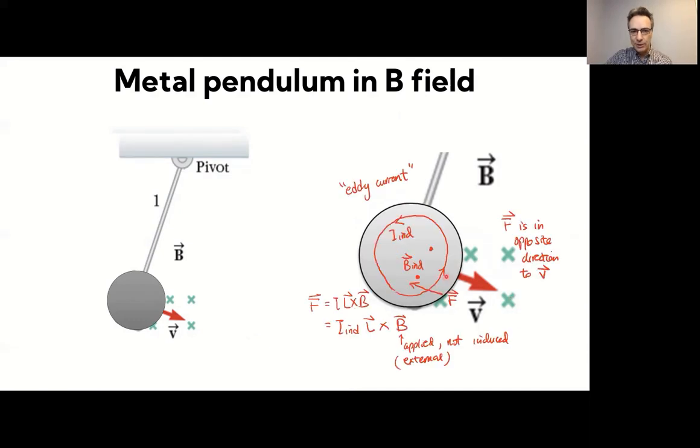Okay, so your induced current points in this direction. So that can make these eddy currents right here. Now the currents here actually don't really play a role. They're not inside your magnetic field. It's the currents here that move in this direction. They move in that direction because of the magnetic field. But because they are in the magnetic field, they also experience this backward force in that direction, right? That's I L cross B, where B, of course, is the applied field and not the induced field. So the force goes against the direction, and this will slow down your pendulum, okay?